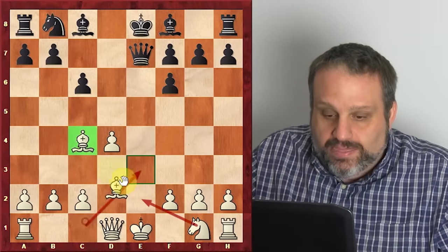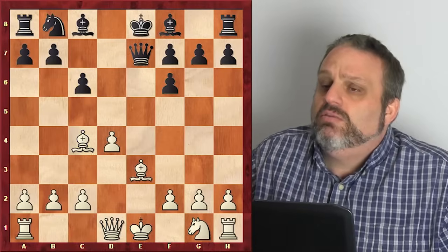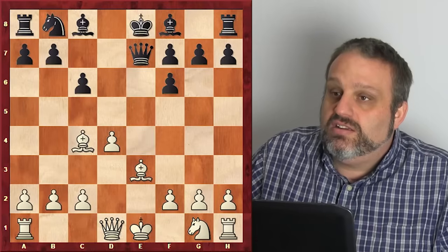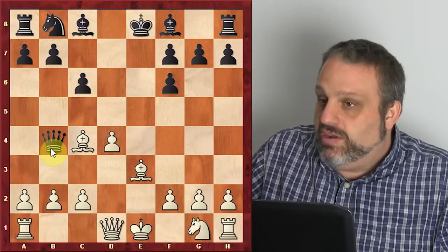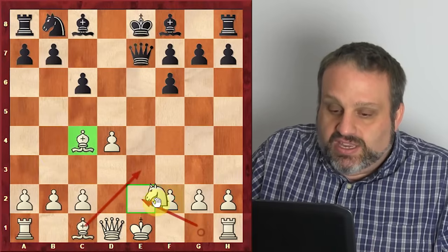So let's play here, and then we'll call on a random student in the back. What's your name, sir? Marcelo. And you tell us the winning move for black. It's queen b4 check. Queen b4, winning the bishop. Oh no! And if you play knight e2, it's the same thing.